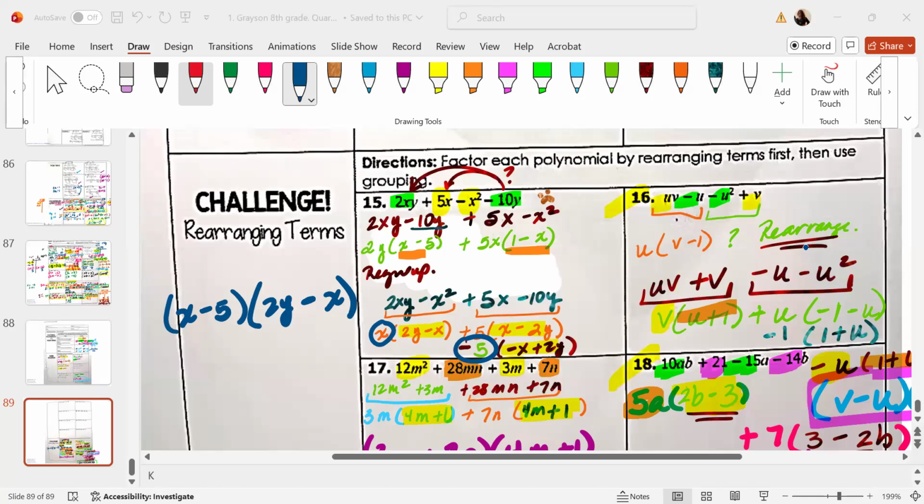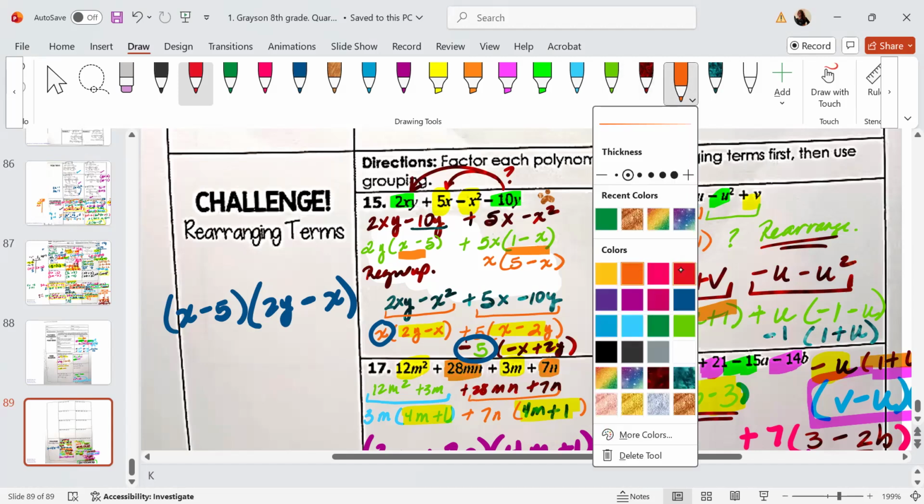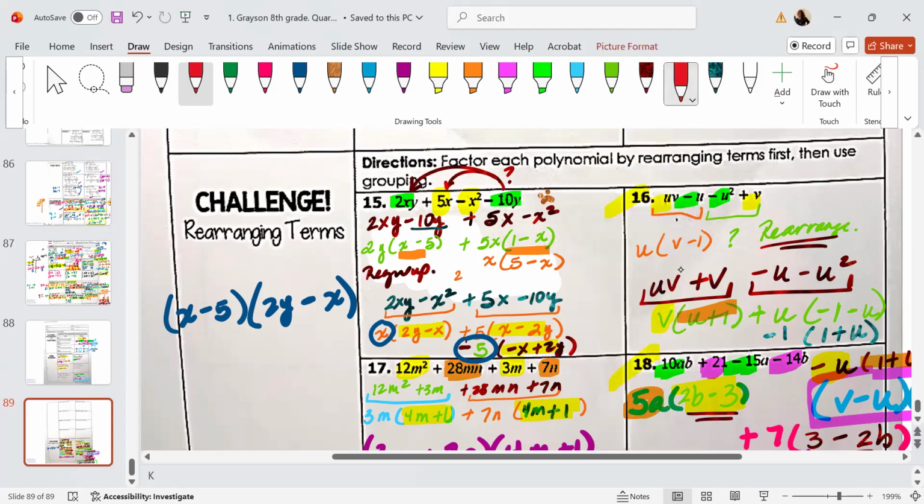Does that make sense? Okay, now you try that. No, I messed up on that one. Hold on a second. So if you take out just an x, then you'll have a 5 minus x. Oh, so same thing. Yeah, you could just use that one. Then technically we didn't have to regroup. I made a little whoopsie right here. So if I just do it that way, then what would have happened is I will have a 2y minus x, correct? And then a negative 5 plus x, like that, right? Yeah, same thing. So I didn't actually have to regroup. I just made a mistake. Sorry. Does that make sense?